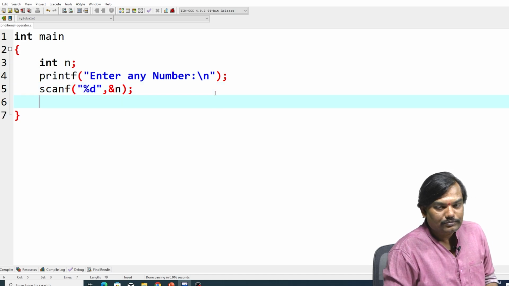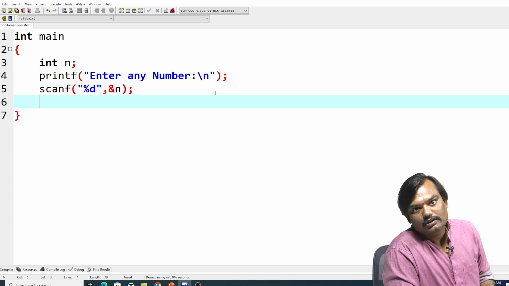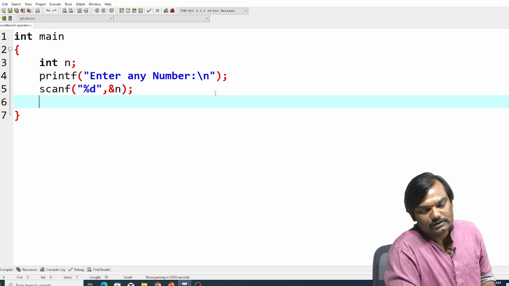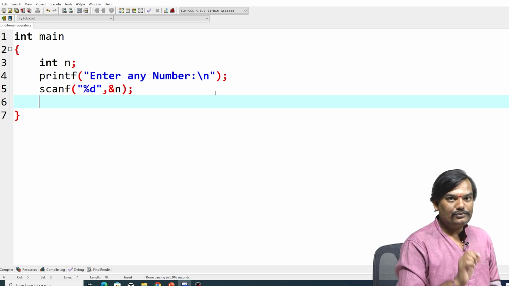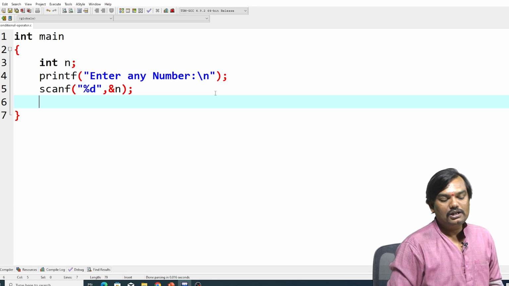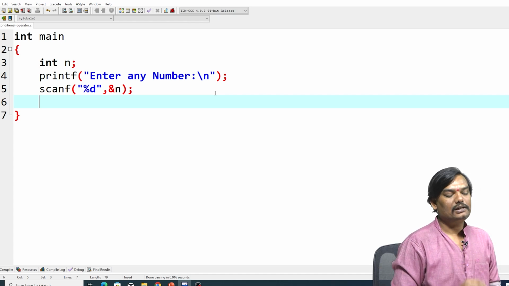Now the program has to decide and tell the user whether this n value is an even or odd number. So what is the logic we have to write in this particular code? Now you have to use a conditional operator here. Once you recall the syntax of the conditional operator, it will have three expressions, three operands. Always, a conditional operator begins with a condition.